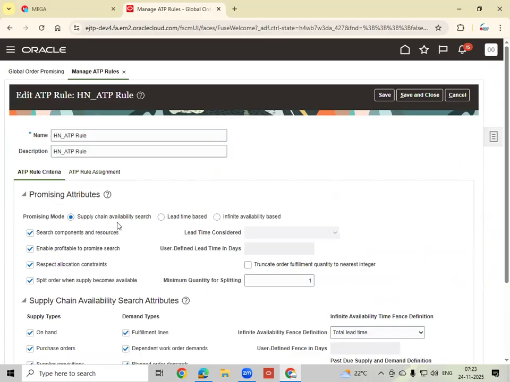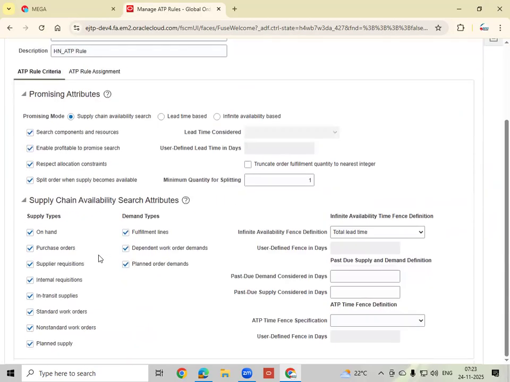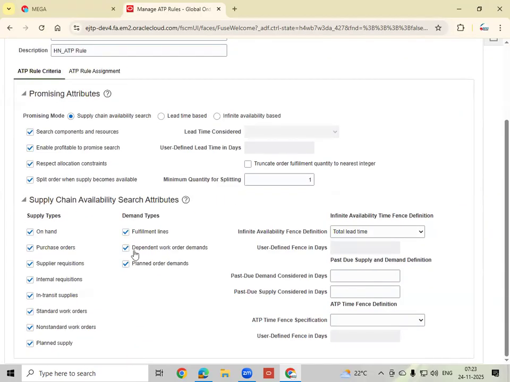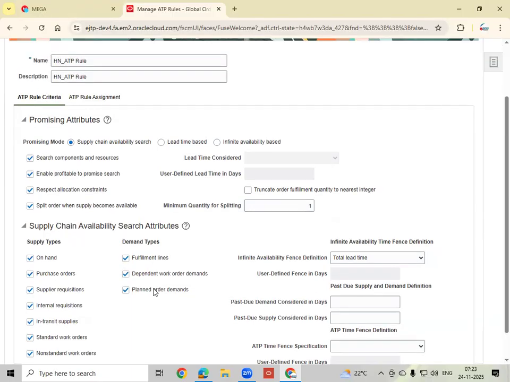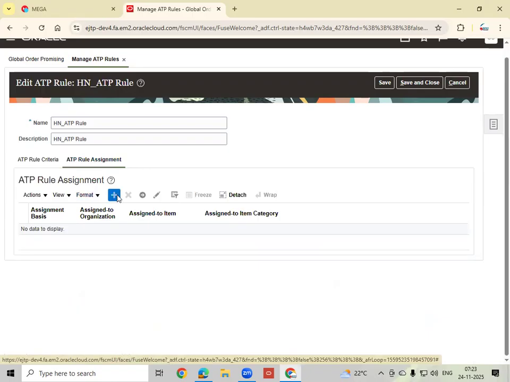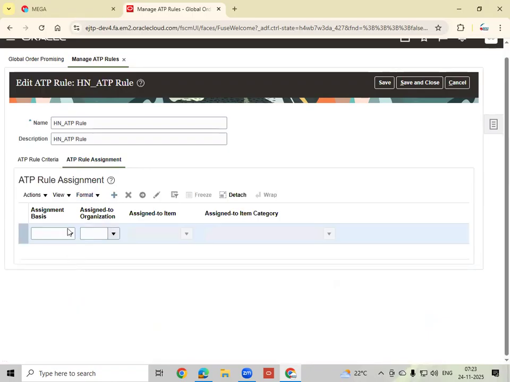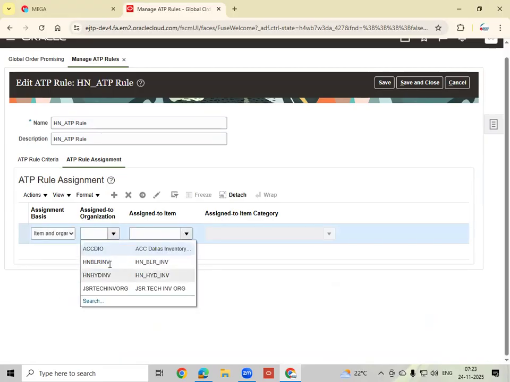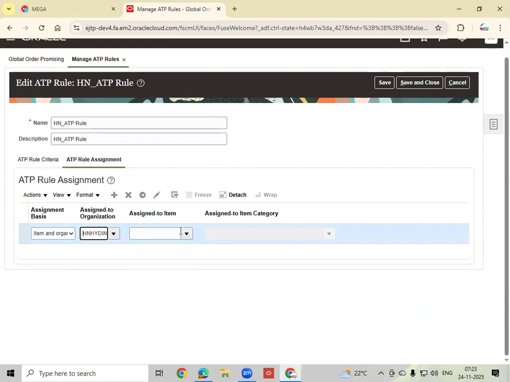So this one we are using supply chain availability search, enabled supply types and demand types. Under second tab, ATP rule assignment, this one is missing. Here, item and organization. Organization, Hyderabad. Item. So directly organization also you can select, no problem.